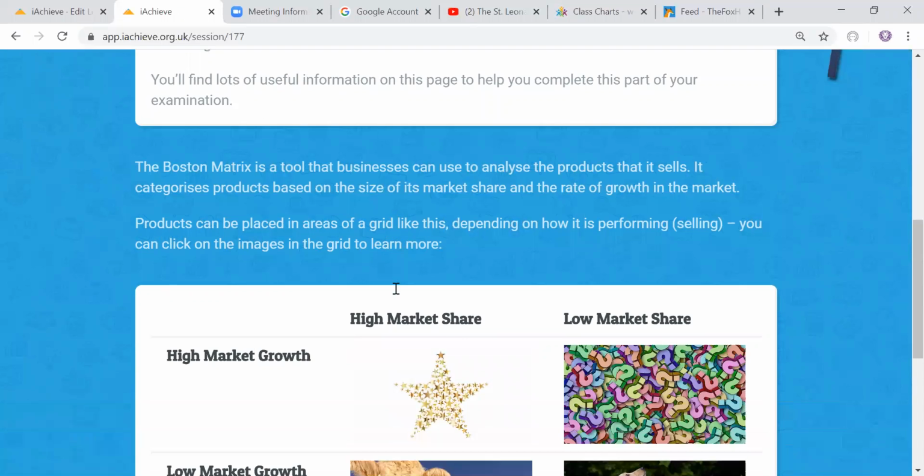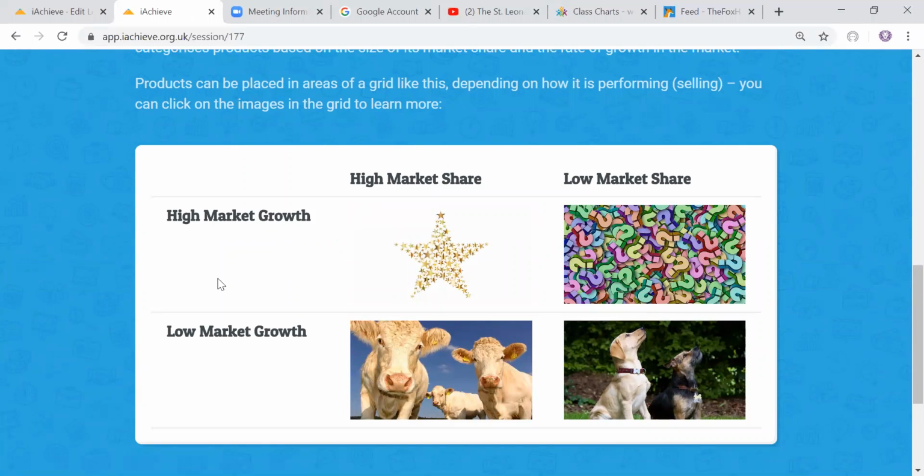So there are two things that are important to create the matrix. If you look at this picture right here, the first axis is market growth, and that is how fast a given market is growing. Is it a high growth market, like mobile phones, for example, which are an example of a very high growth market? Or is it a low growth market, like restaurants, which are an example, unfortunately, of a very low growth market? So this describes the entire market. Then we're looking at the specific product, the good or service that's being offered, and what share of that market it has. Does it have a very low market share, or does it have a very high market share?